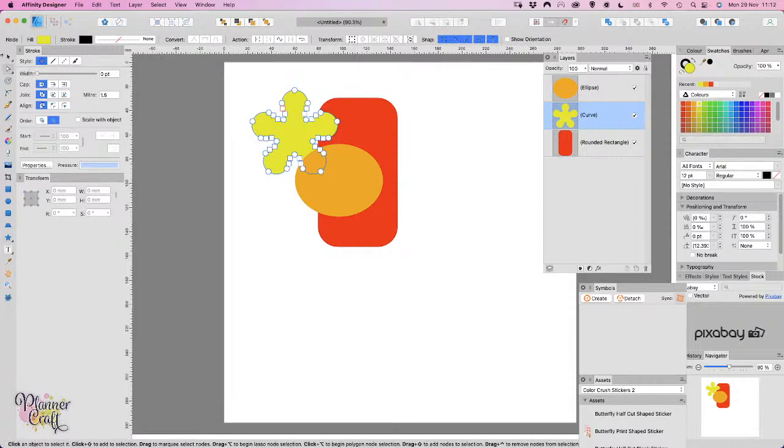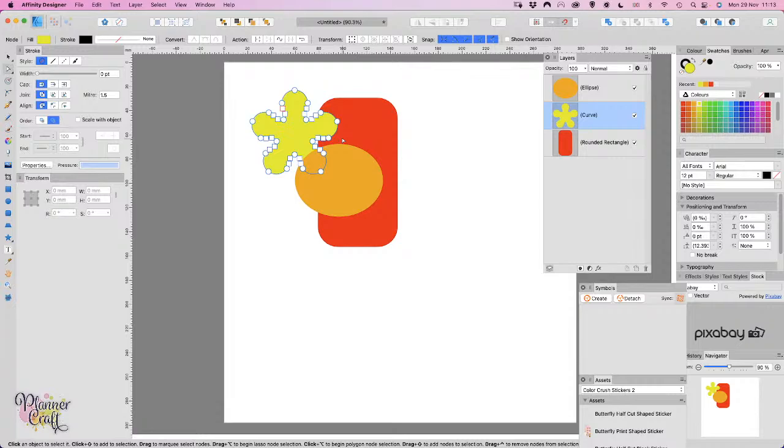So, the top arrow is our move arrow. So that will give you all your basic interactions. So your basic resize, your rotation, your skew. When you start to get a bit more involved with what you want to do, you're going to want the node tool, which is this little white arrow underneath. And that means that we can start to actually interact with the individual points.